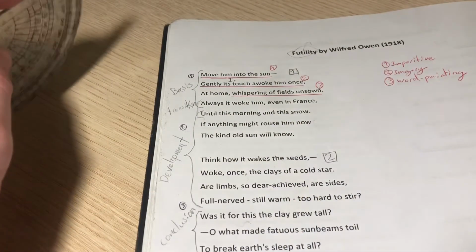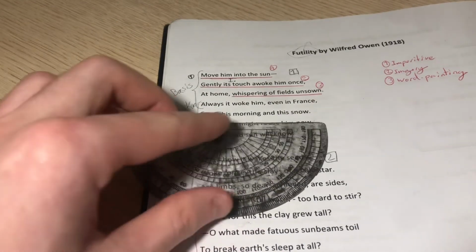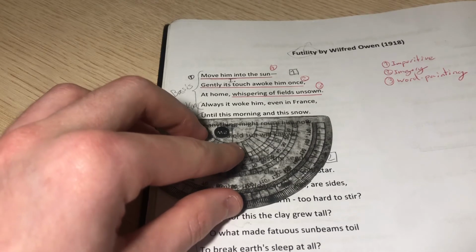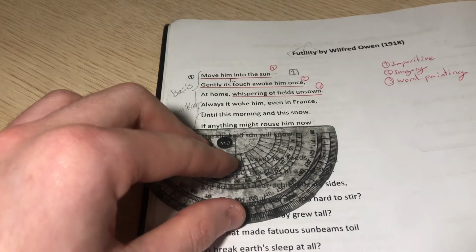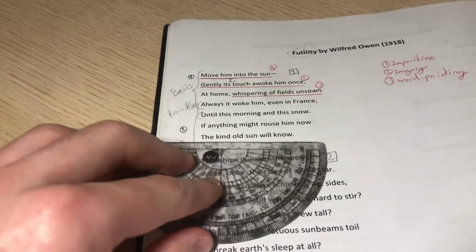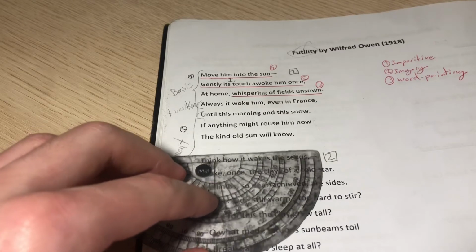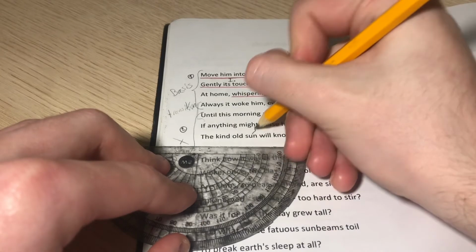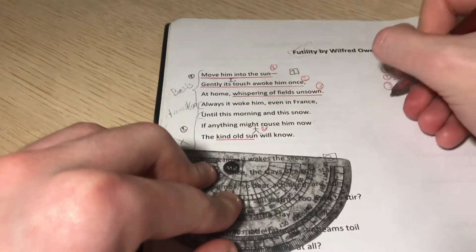"Always it woke him even in France." Always it woke him. Okay, that's a matter of... I'll get back to "until this morning and the snow." What is that? No, nothing to really comment on here. "Anything might rouse him now, the kind old sun will know." So there's personification: kind old sun. That is personification.